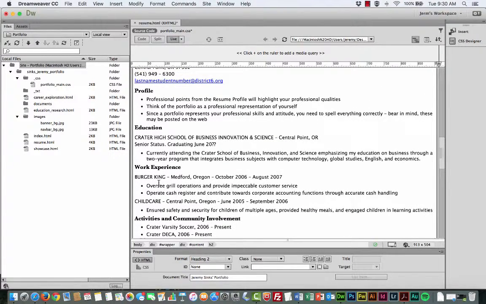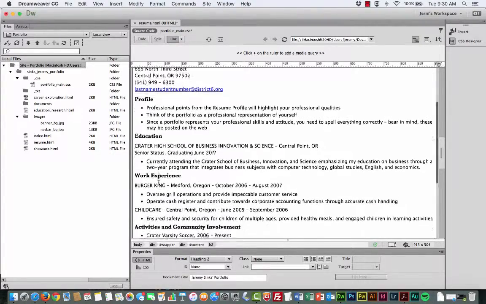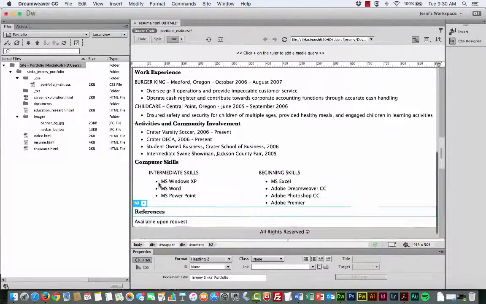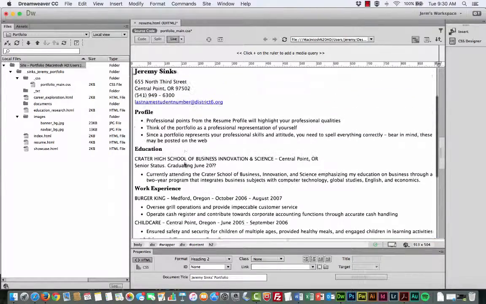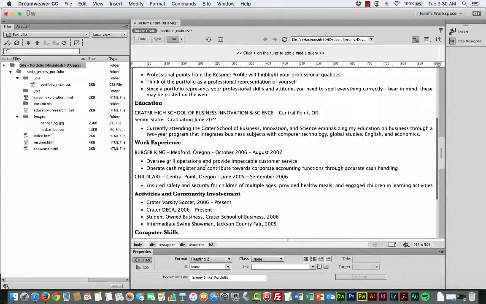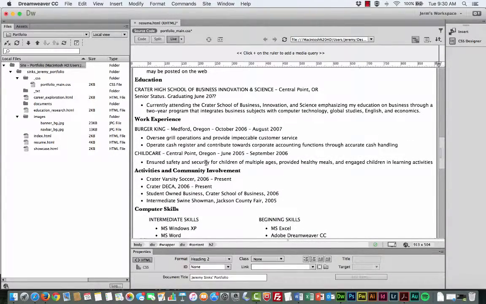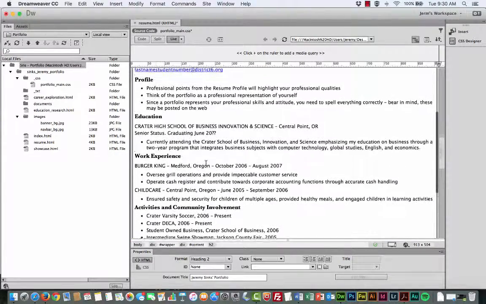For me, I kind of like it the way it is. I like things nicely spread out, especially on a web document, and it makes things a lot more readable. So it's your call on how you want to do your padding around each of those elements. This is a pretty simple, quick and clean styling for our resume.